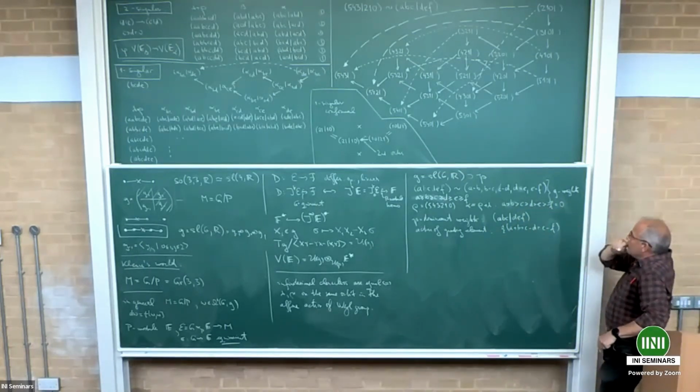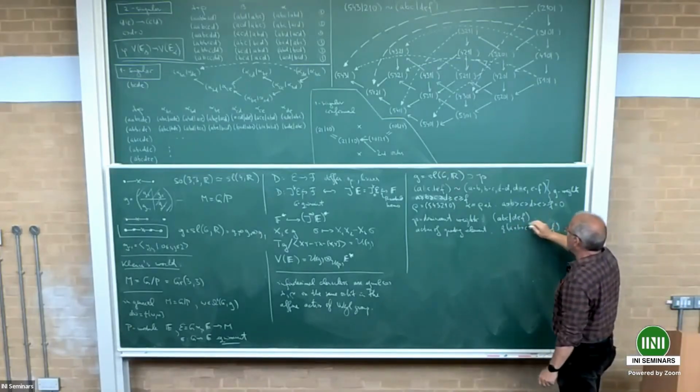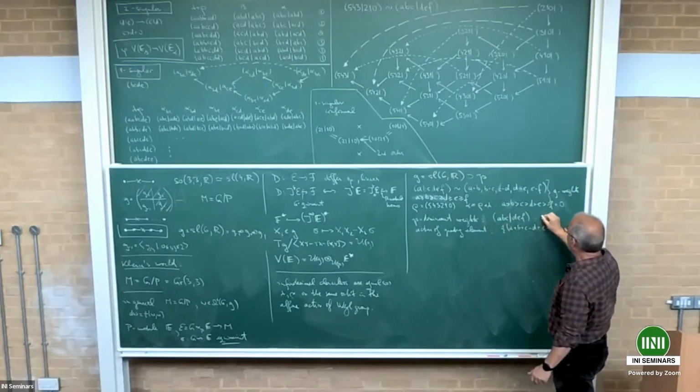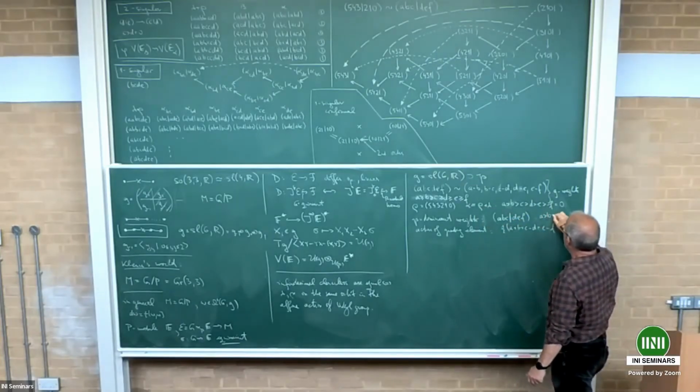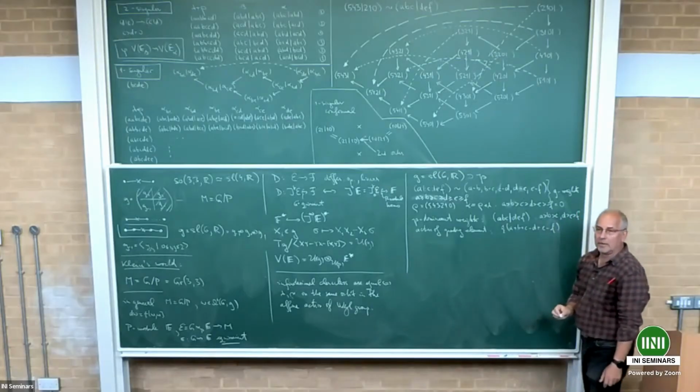And now what I do is I just translated what it means to be p-dominant. To be p-dominant, it simply means, if I write it this way, so it's plus rho, right? Then I know that it must be A bigger than B, bigger than C, and independently D bigger than E, bigger than F, right?